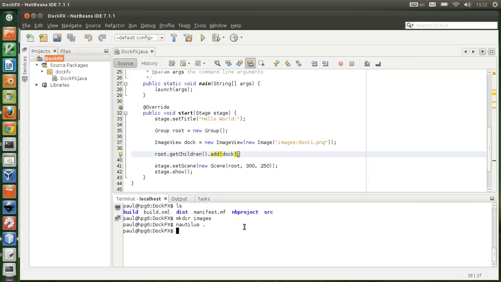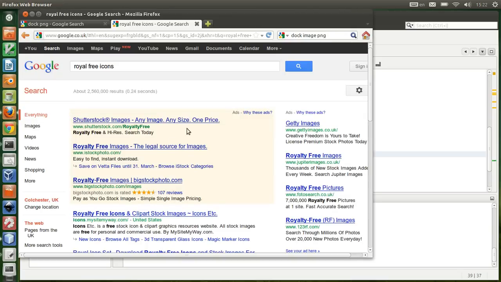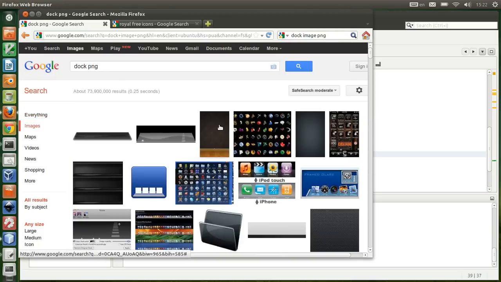Now we're gonna need to grab a dock, so by going to the Google website and typing in dock.png, and clicking on all the images.